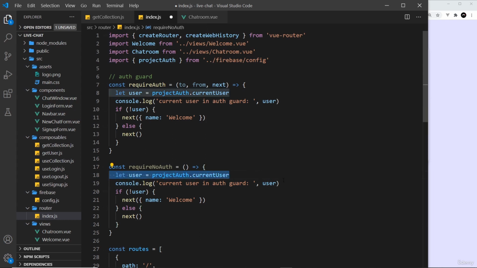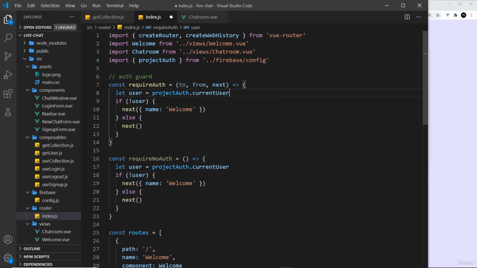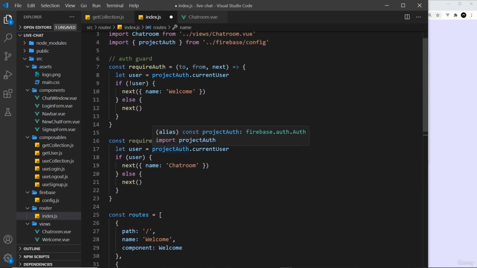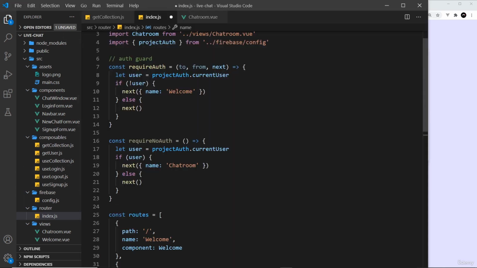I'm going to copy all of that and paste it in here. So we get the current user, first of all. We don't need this line, and in fact I'm going to get rid of this line inside this auth guard as well. And then this time we don't want to say if they're not logged in, we want to see if they are logged in. And if they are logged in, we want to send them to a different component, and that is going to be the chat room one, which is this component right here.